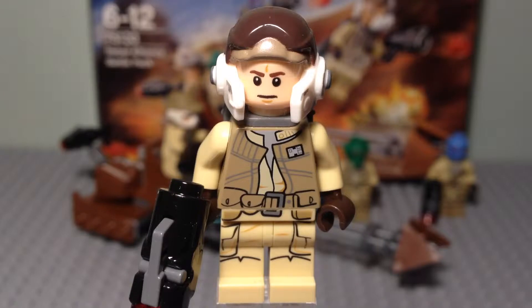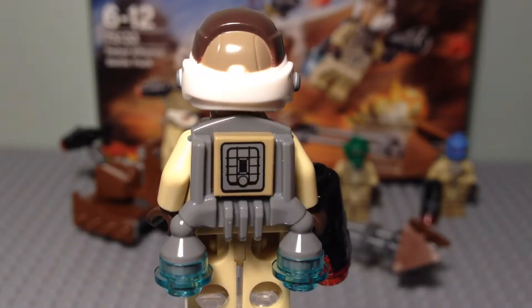Here is the first of the Rebel Troopers we get. This is a great figure. The torso printing is awesome — it's very accurate to one of the torsos which the Rebel Troopers have in the game. The helmet is great. I believe we have had this helmet before in B-Wing sets, but this is a brand new print for the helmet itself. And if we turn the figure around, you can see that he has a brand new moulded piece for a jump pack. They are highly representative of the ones you see in the game, and it is a great new piece. It just shows how much effort LEGO have put into these new Star Wars sets in order to make a brand new mould for this. They could have just used the previous clone jump packs or the ones they used for Boba Fett, or had a brick-built one. But they decided to do this, which was a great choice. It looks amazing.